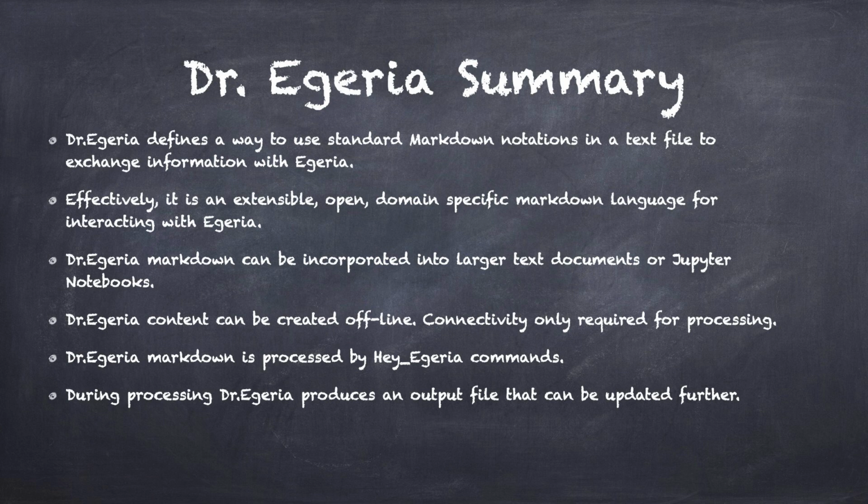Okay, to wrap up this brief series, let's summarize. Dr. Egeria defines a way to use standard Markdown notations in a text file to exchange information with Egeria. Effectively, it's an open, domain-specific Markdown language for interacting with Egeria that can be incorporated into larger text documents or Jupyter notebooks. The Dr. Egeria content can be created offline, and connectivity is only required for processing. And it's processed using the HeyEgeria commands.